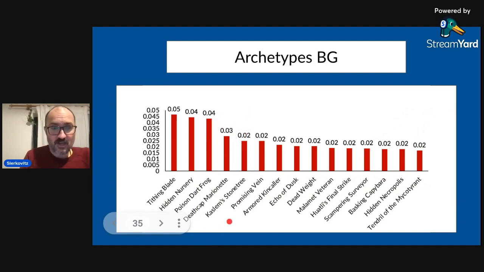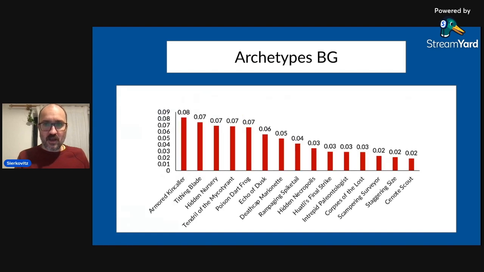What I decided to do with it is go more specific. I ramped up good decks to only trophy decks, and I lowered the threshold for bad decks to only decks that go 0-3 and 1-3. And I got slightly bigger numbers, but I'm still not trusting them that much. I can see Armored Kincaller a bit more in the good decks. I see Poison Dart Frog, Tendril of the Myco Tyrant, Tithing Blade. Here I do see Hidden Nursery, so we see some of the caves maybe. But again, this is a very small signal, so I wouldn't put too much worth into it.